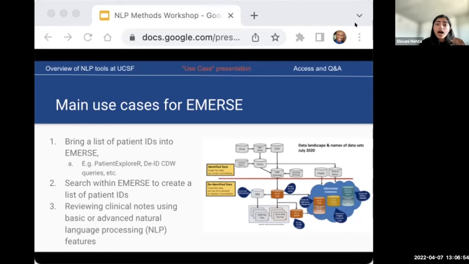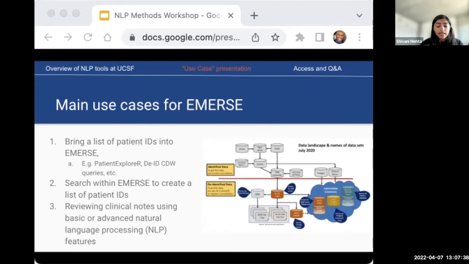As I mentioned, there is a mismatch between the patient IDs from the DID CDW and the patient IDs from the Patient Explorer RDB flat files. Folks at Bakar are in the process of modifying patient IDs in Patient Explorer to make them more compatible with EMERSE. They're hoping to resolve this in the next version of Patient Explorer. Once that is resolved, the patient IDs that individuals pull from Patient Explorer will represent the patient durable keys from the DID CDW. So it's going to become a one-to-one match.